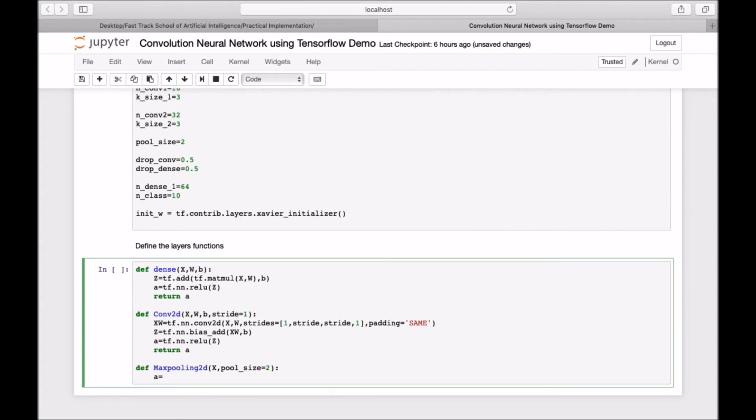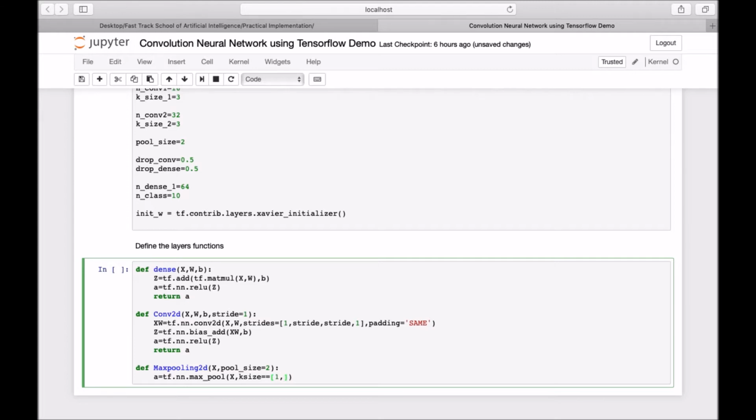Equal to max pool 2D. We are going to use the default function max pool from the TensorFlow neural network library, and we are going to pass the same values, and the kernel size will be similar to the stride whatever we have specified above.